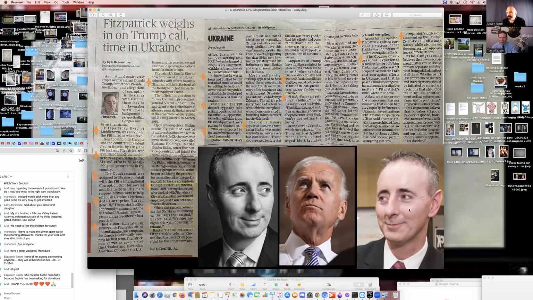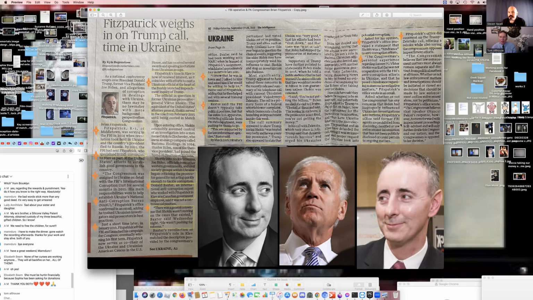And here's the face that went to do it with Biden's blessing. Brian Fitzpatrick, lifelong FBI operative from Hollywood, California, handler of my sister, taking her to black tie dinners, going, you got to meet this person, you got to meet this person, and giving her all these rewards. Congressman of Pennsylvania, also lifelong FBI operative. I have a picture off his desk in his office, which has a packet on it for your eyes only from the FBI at Wilshire Boulevard in Hollywood. That's not a pension when it says for your eyes only. He's still very much an operative while being a congressman, right?